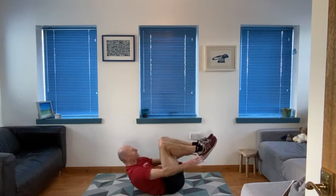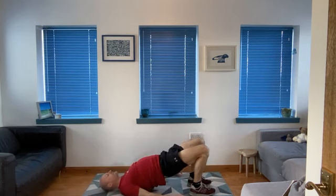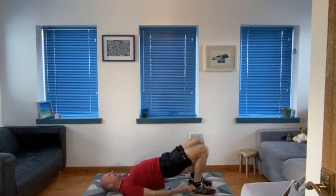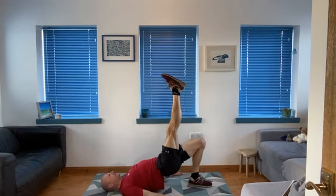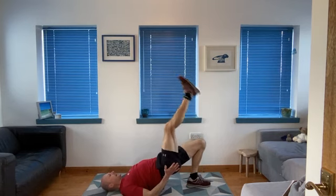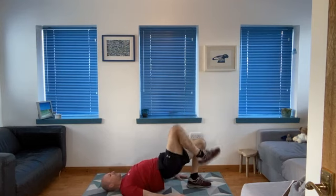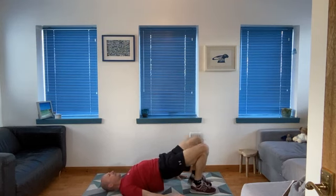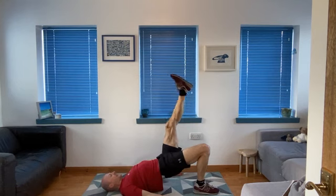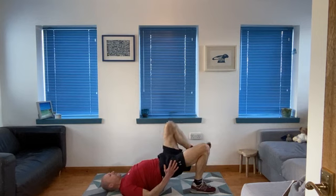Reaching as far forward as you can, reaching right through to the heels. Place the feet down, lift the hips up, hold them up high, and then you've got kick-ups. Alternating sides, keeping the hips high. Controlling every part of that movement. So you're controlling that kicking leg, but you're also keeping the hips as still as possible through that supporting leg.